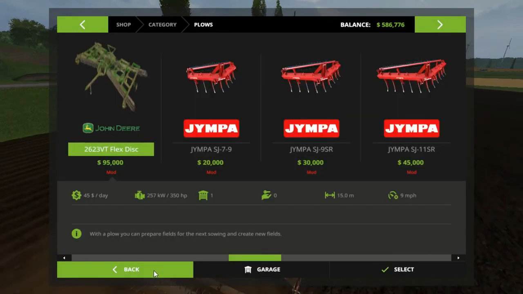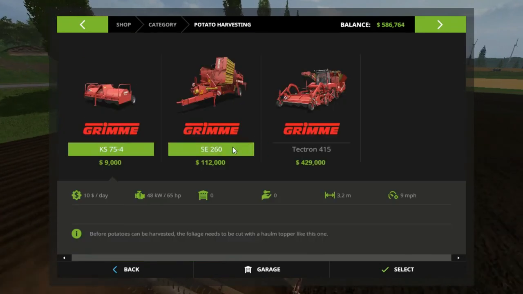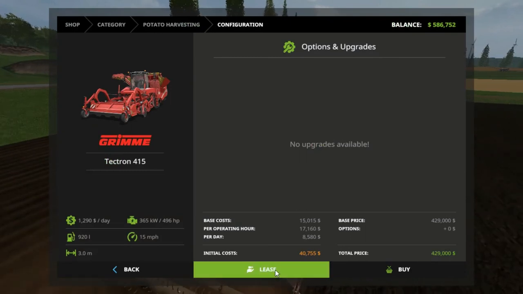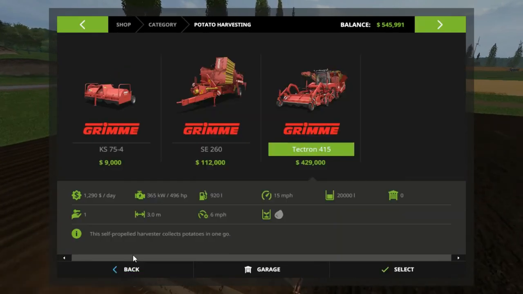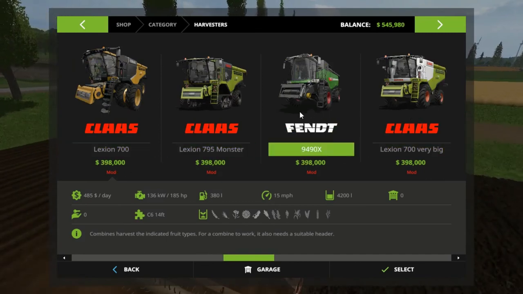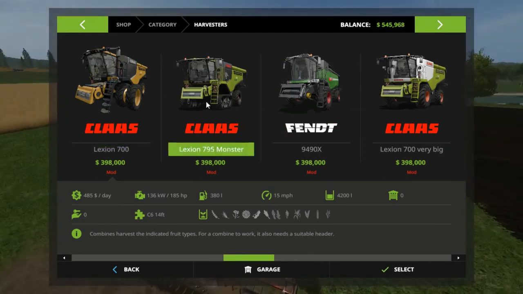We got to go to combine next. Combine and a seeder. And at least a potato harvester. Let's lease that right now. Wow. Okay. Lease it for 40,000, I guess. Okay. Let's see back. Harvester. Yeah, these are out of our price range for right now. But these are some of the new ones that's coming out. Very big. A monster. Yeah, we got to work up to that.